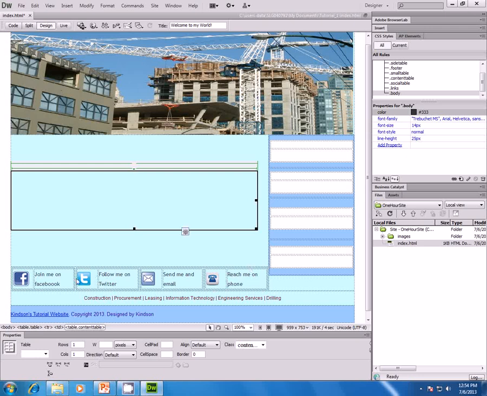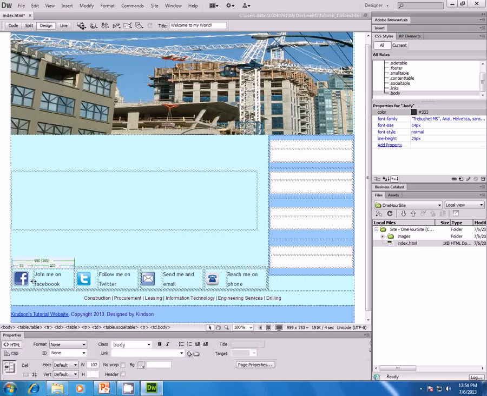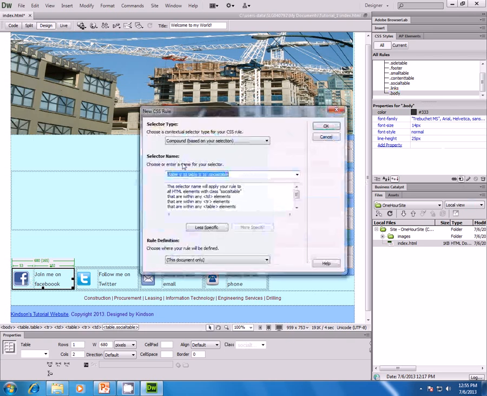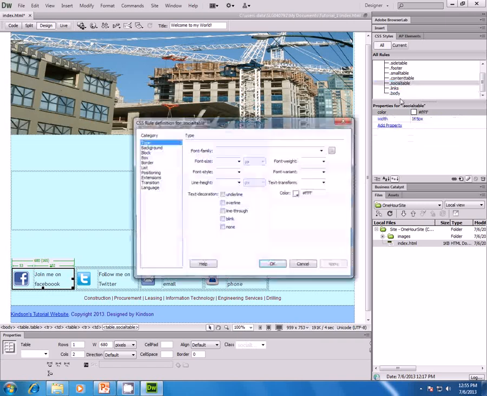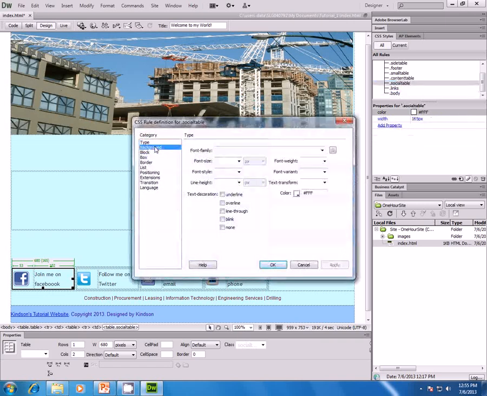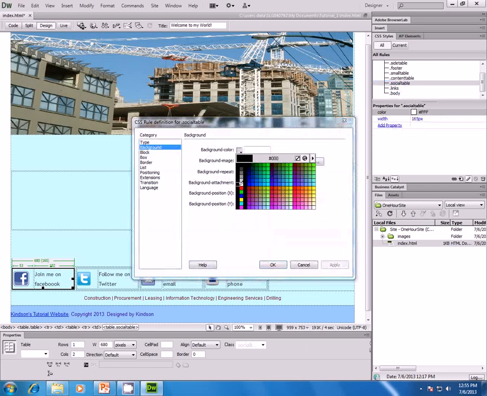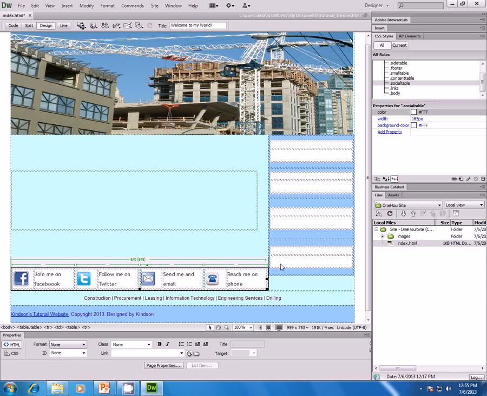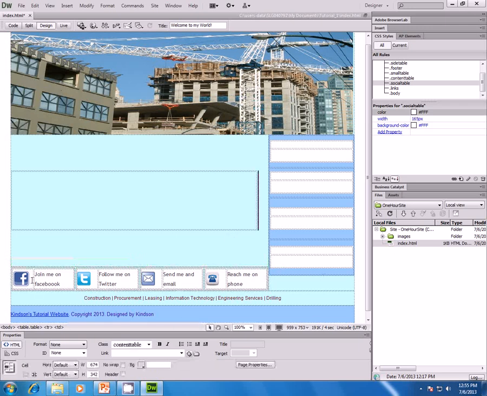Okay, I would like to create the social table. What is it all about? Okay, I'm creating another style now. I call it social text, because social table, I'd like to change the background to white. To white, and that's fine. No, not black, white. Okay, for me it's okay.